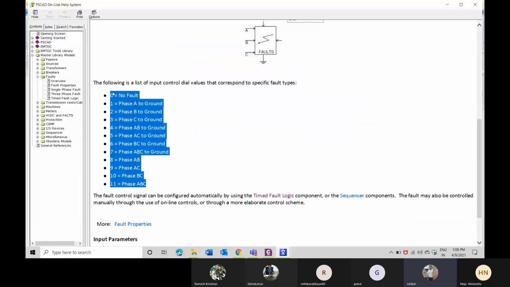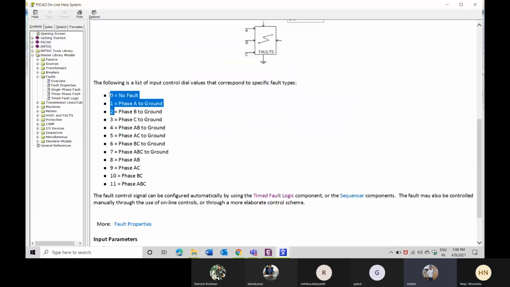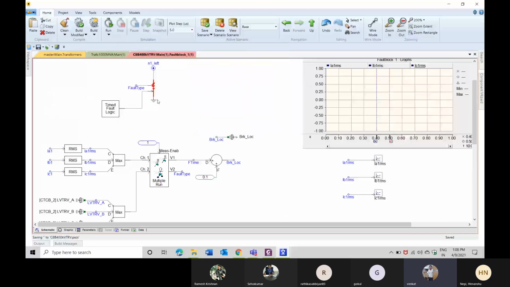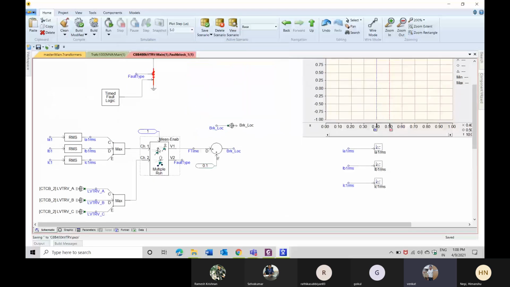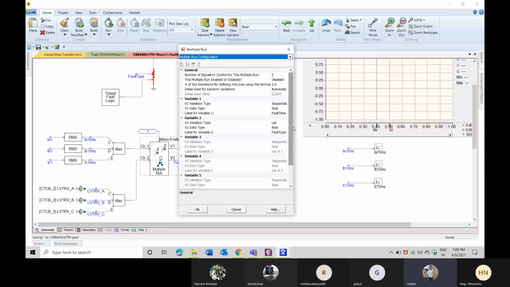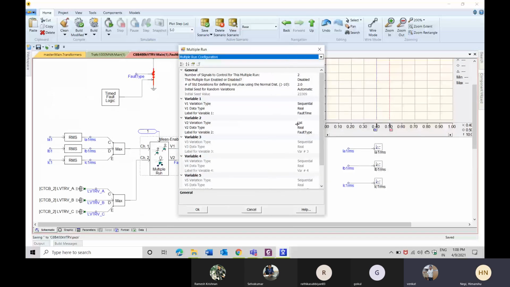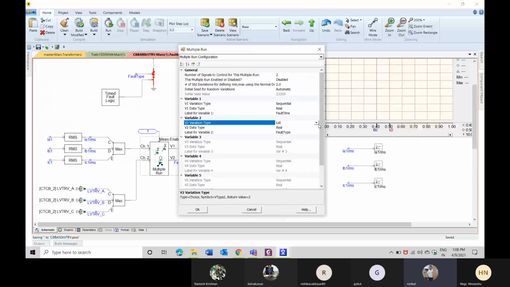To create a fault in the system, I took all these code values, like 0, 1, 2, 3, 4, all these values. Then, to create different types of fault, I have taken another variable, a second input for the multi-run.